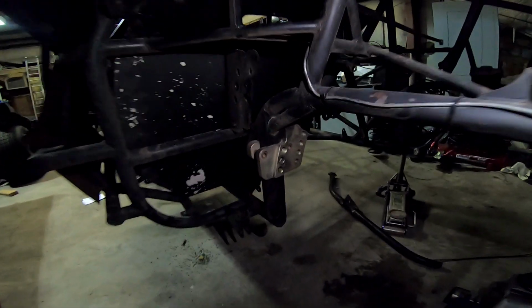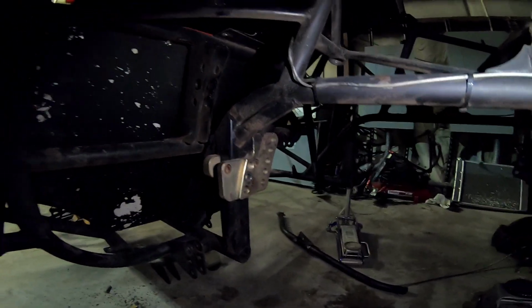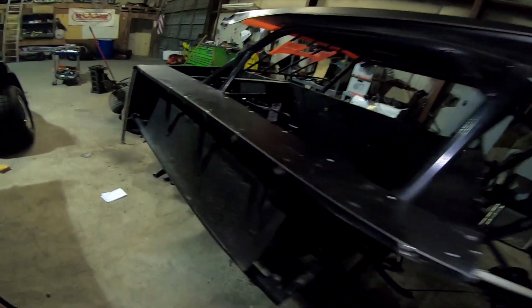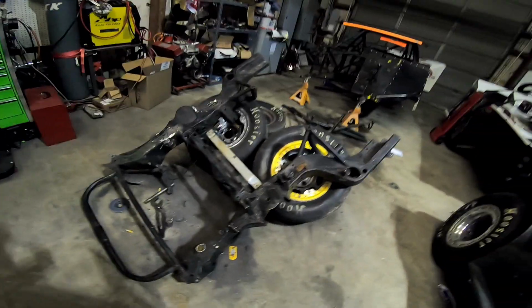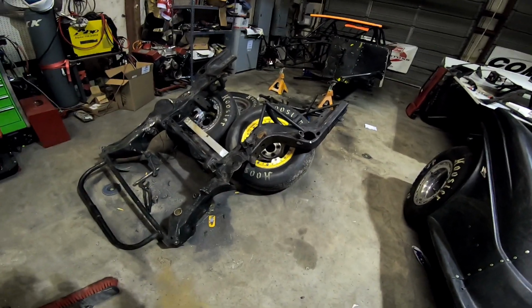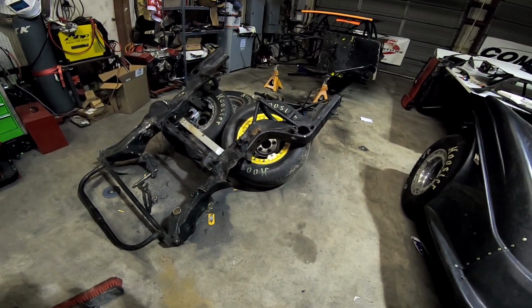We don't think anything back here was actually bent on it, but this is what's left of the 40 car. So not 100% sure when we're going to start grafting this stub onto that late model, but should be fairly soon.